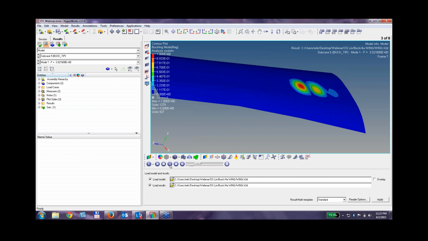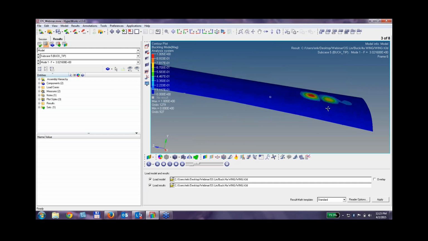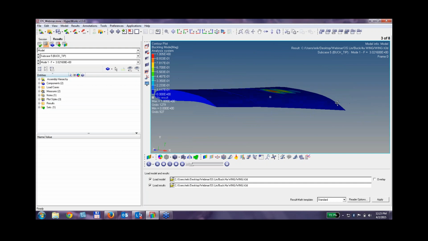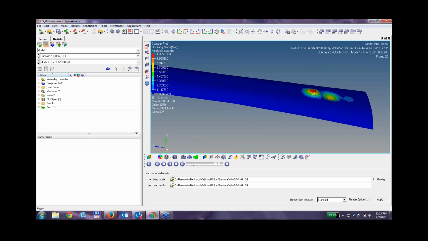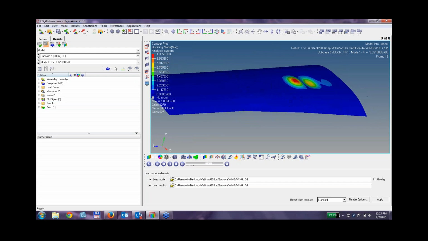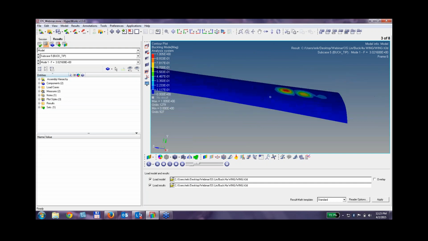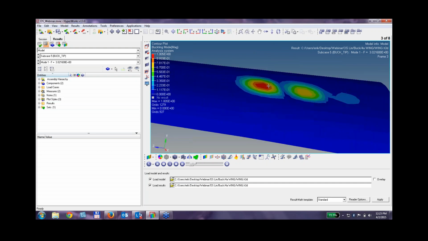And I can even put a little animation on this. So you'll see you'll get this buckle in. This is a wing, by the way. So the outer skin of the wing will buckle in this area here at 3.2 times the load. And again, you're seeing this happen not necessarily because the material has failed, but because the structure buckles at that.